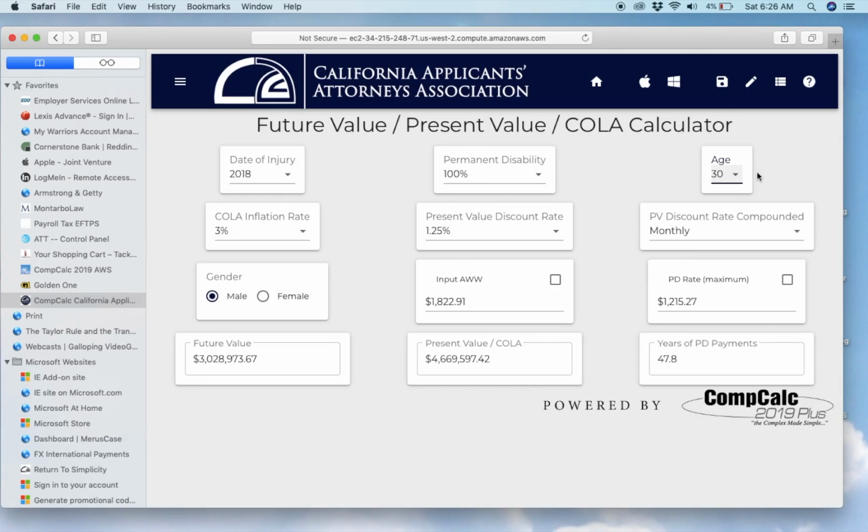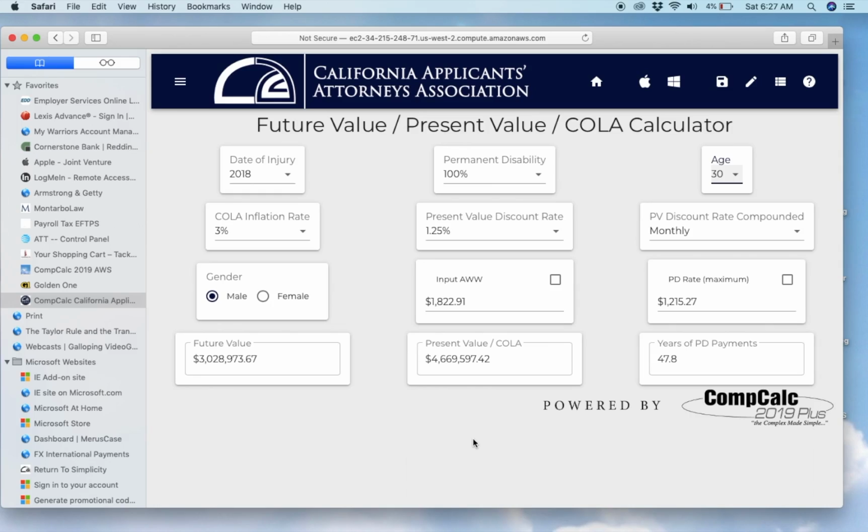What we're doing is we're using age, and given the date of birth, that can be anywhere from a day off to up to 12 months off. And we're using the year rather than the date of injury, which again could be a day to 12 months off. So for the purpose of settlement valuation, this calculator is dead on, because when you're dealing with almost $5 million and it's $40,000 off, that's nothing. $2 million, $10,000, $15,000 off, that's nothing. It gets you right in the ballpark as to the valuation of the case.